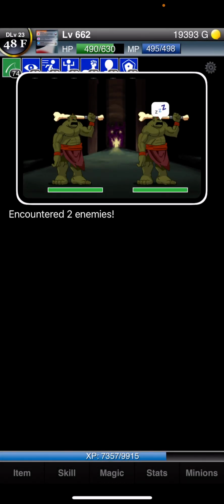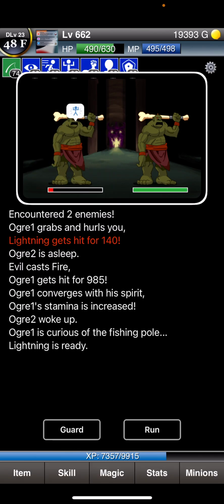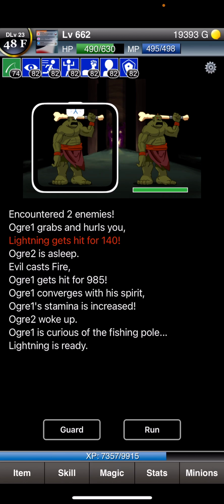Encounter two enemies. Lightning gets hit for one. Ogre 1. Evil slash attack. Ogre 1 gets hit for 985. Ogre 1 is curious of the fishing pole. Lightning is ready. Ogre 80. Sleeping Ogre 2 100. Guard. Sleeping Ogre 2 100.